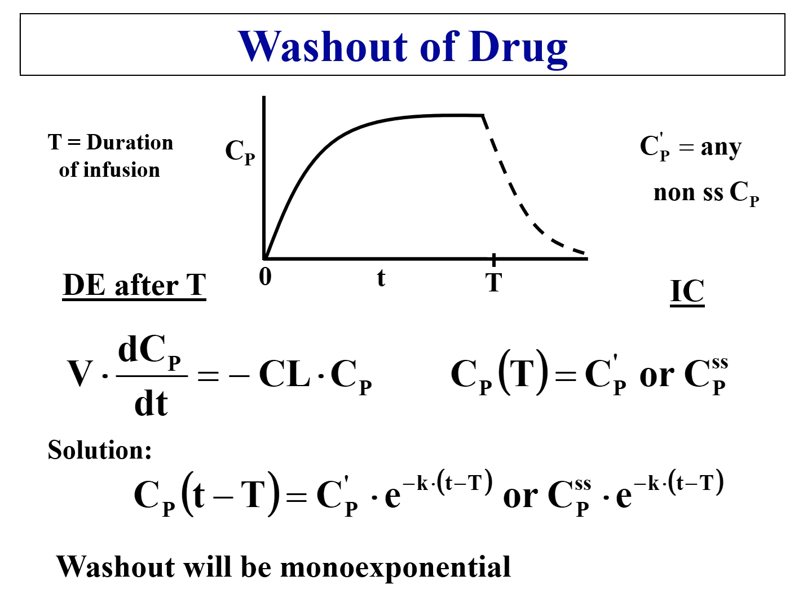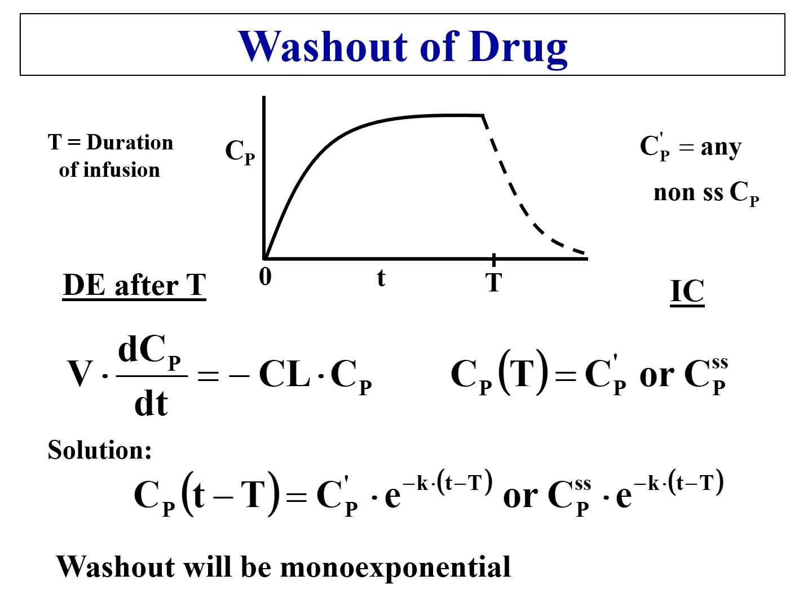When we give infusions, we often have washout of the drug. So that's what I showed for TPA. So let's see what happens with our equations before and after cap T. In this case, we have the differential equation after time T, which means that we're only going to have clearance of the drug. So we have the exponential washout phase. And then the starting point, the initial condition, is what we call CP prime, or the CP steady state if it reached steady state.